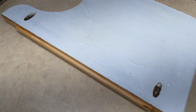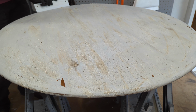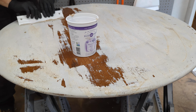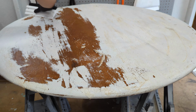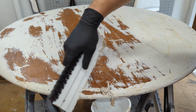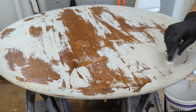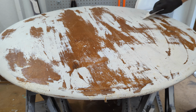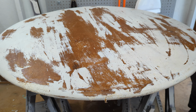Now I've mostly sanded things, so I'm actually just trying different levels of how much to put on. It feels like more is more with this paint stripper. So it looks like I did not use enough paint stripper on this big boy.